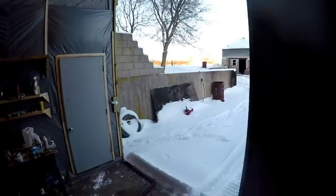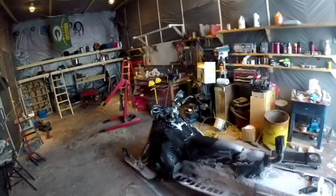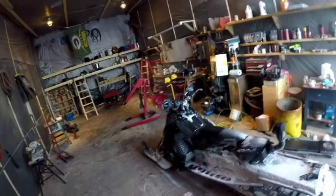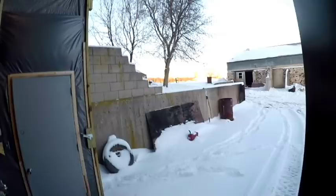Since we got a little bit of snow, I'm going to park my snowmobile in the shed here. It's covered with salt and ice and stuff from hauling it down. I ripped my cover going up to the UP and it was no good, so I had to bring it home last night in a blizzard. So I'm going to leave it in here, and next weekend when I get home, I think I'm going to be going to this other event up in Townsend. So I'm going to put some heat on here and get all the junk melted off it, clean it up a little bit.